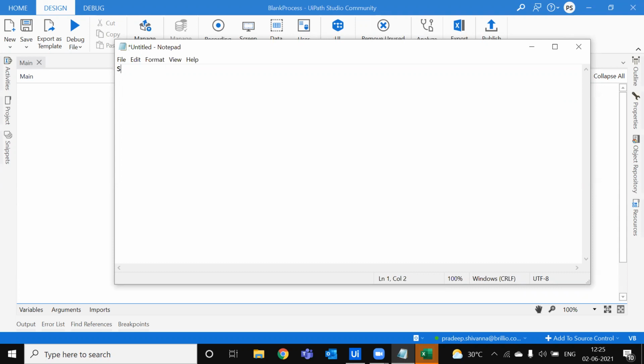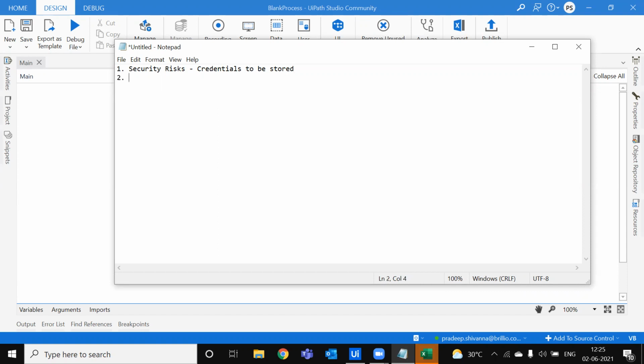First one is security. Credentials need to be stored. You can use methods like the Orchestrator to store them, and also third-party applications like Key Vault and CyberArk. Also you can use a storage bucket in Orchestrator using an encryption method, Windows credentials, and Azure Key Vault. You can use any other thing like that.